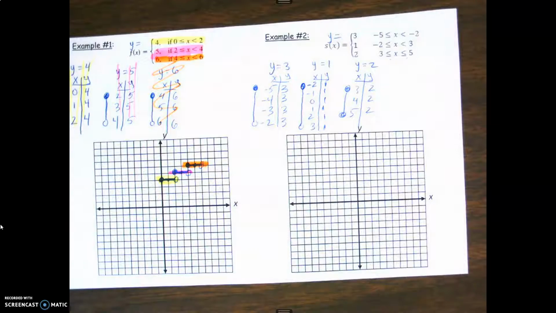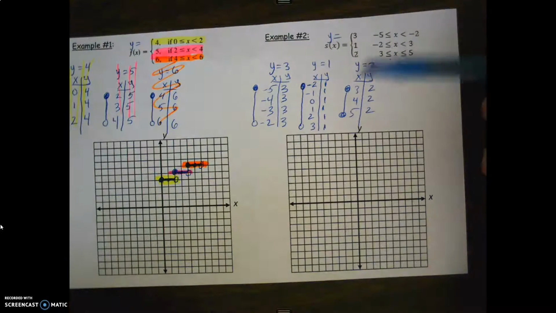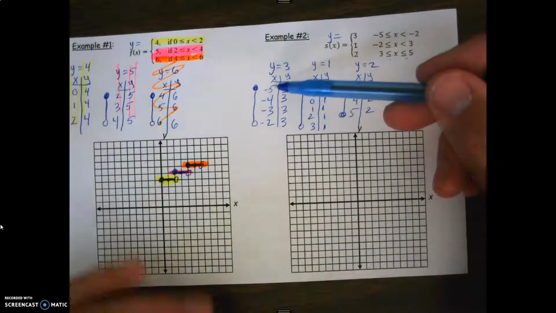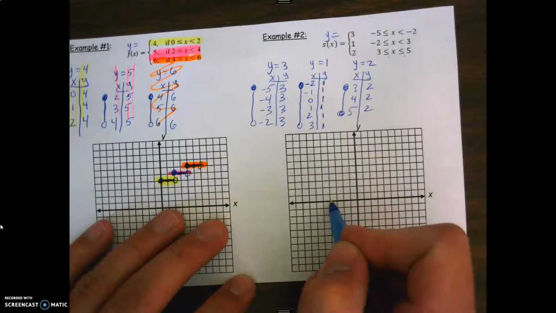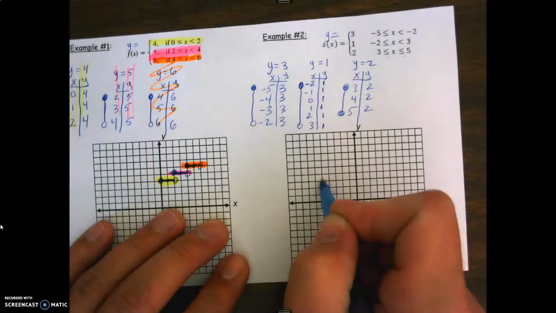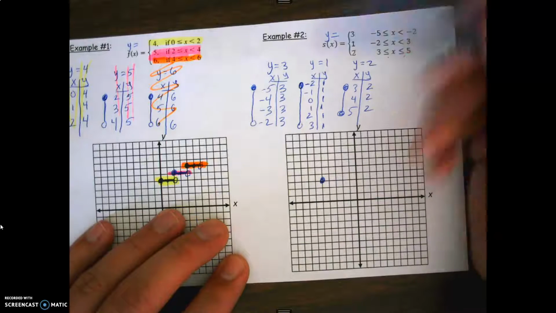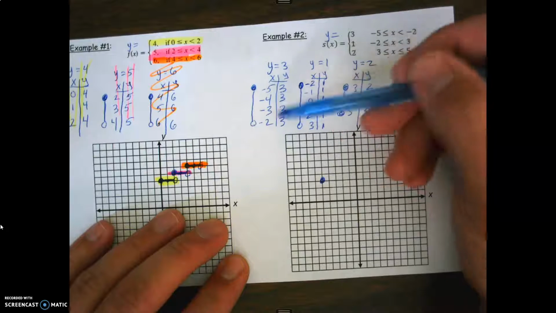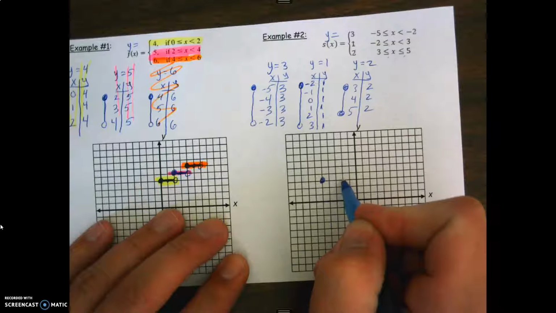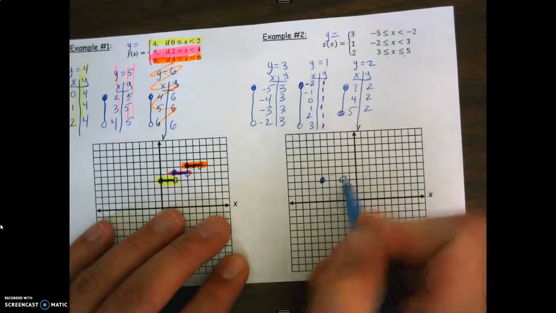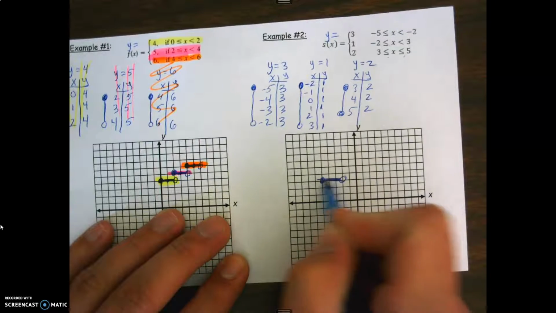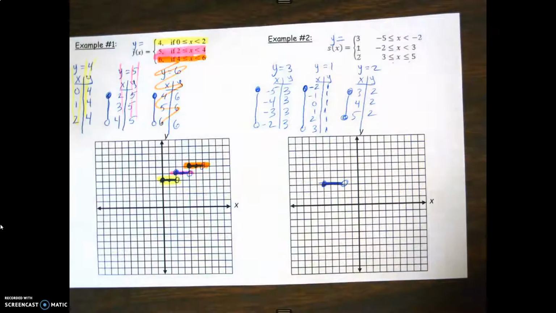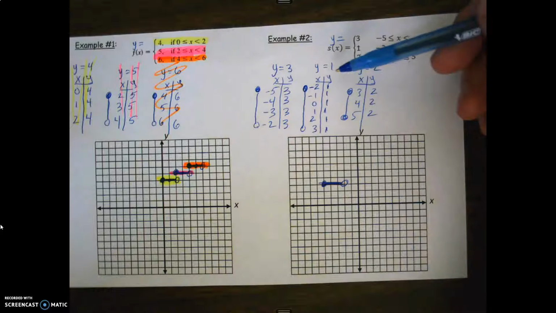Okay. So now we're going to graph our piecewise, or our step function. -5, 3. 1, 2, 3, 4, 5. -5, 3 would be closed. Now you don't necessarily have to graph all these points. You can graph the closed circle and the open, and you know that it's a horizontal line in between. So -2, 3 would be open, and then you're going to put your line in between. You don't have to graph each individual point, especially for a step function. You know it's a horizontal line.